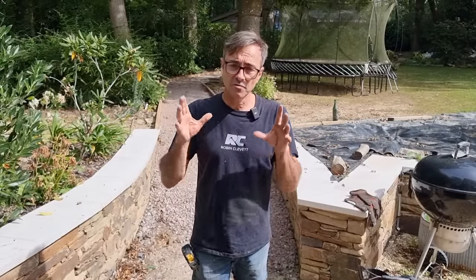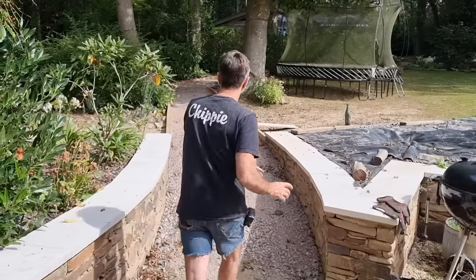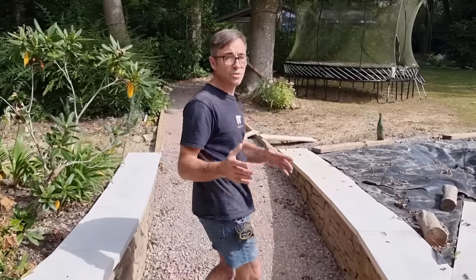So I've decided to use a very simple method of creating a path cost effectively, yet it will look absolutely beautiful. So what we've got here is a timber edge, which is basically mounted directly on the ground. The ground's super, super solid, so I'm not digging anything out, loosening anything up. I'm using a class 4 timber.